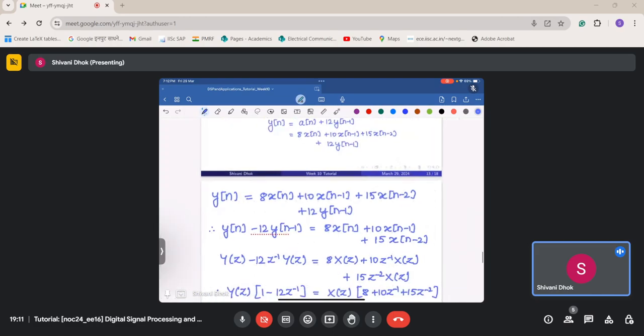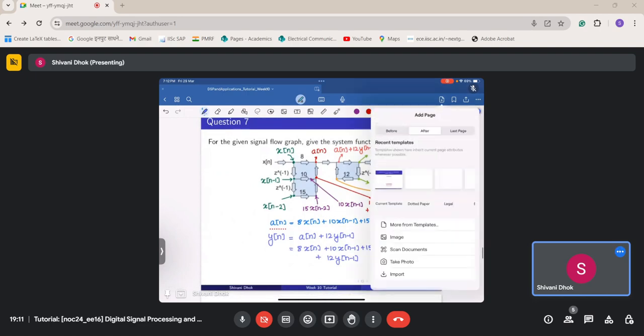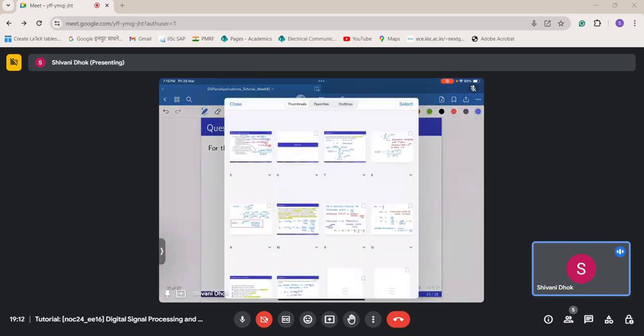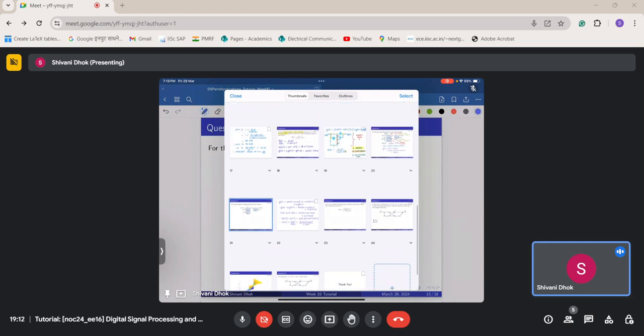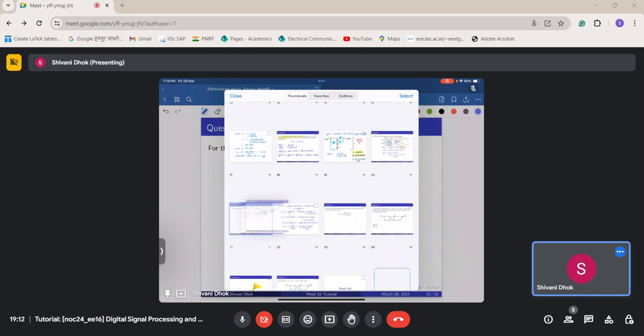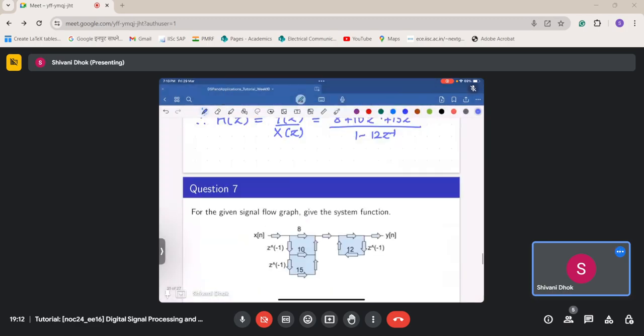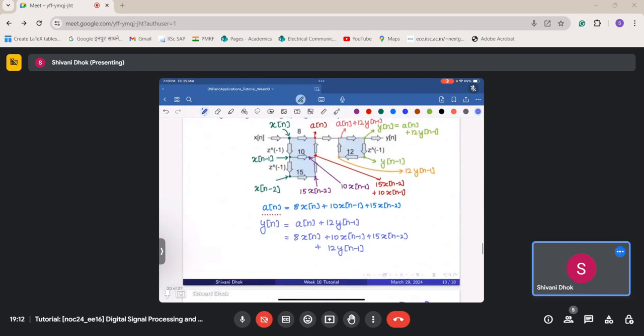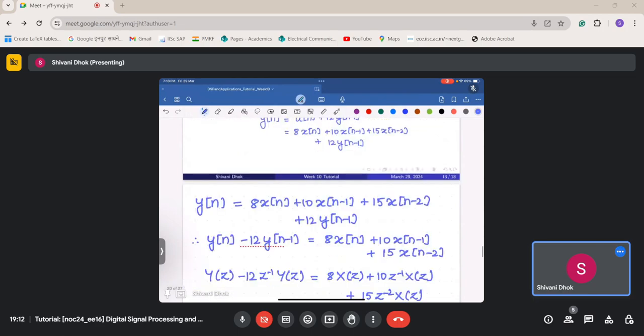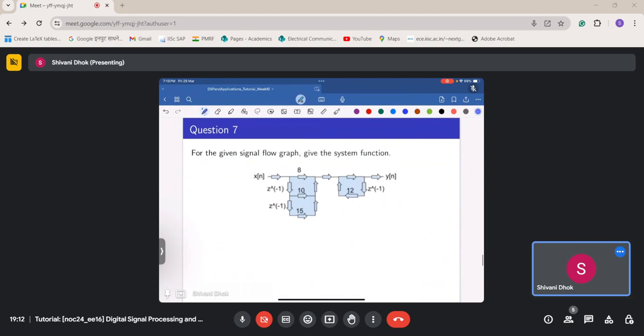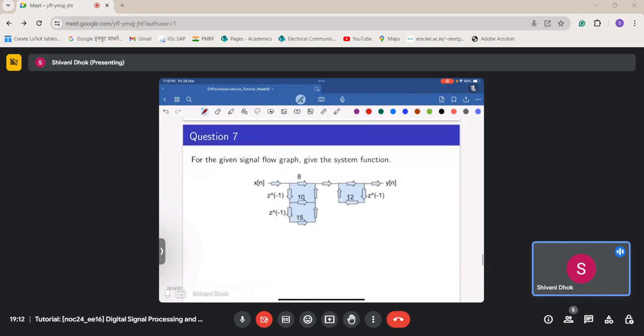Okay, so this same question is a little bit complicated. One second, let me just move this page a bit here. Okay, so this is a long process to do. So can we just look at this particular figure which we are given and formulate the transfer function directly by observing it? Whatever I am saying is just for direct form 1.